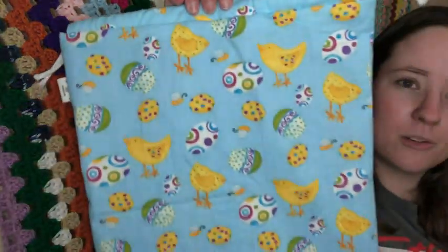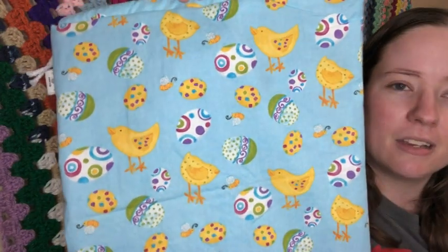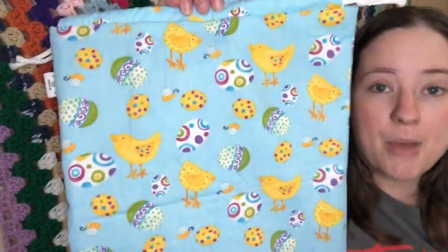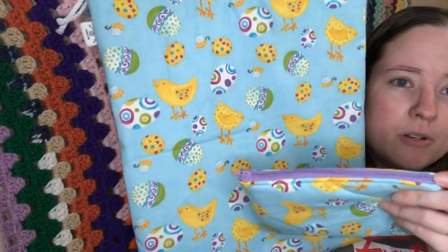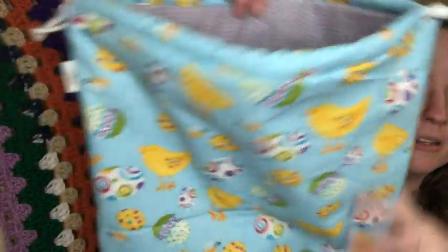So there are some drawstring bag sets. Here's the Easter one — you might see some threads on them, I haven't done the final touch-up yet; I usually do that right before packaging. Each set comes with a quilted zipper notion pouch that's nice and squishy, plus a drawstring bag. There are two of these cute little Easter sets.